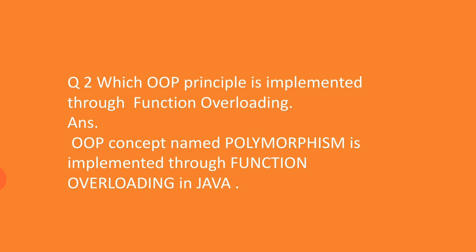So let me clarify here, this word message is actually representing the function or the behavior, and more than one form means when in a class there are more than one functions with the same name, and definitely they will be doing different things. So this process is called function overloading. So that way you can say that function overloading is there to implement the concept of polymorphism, right?